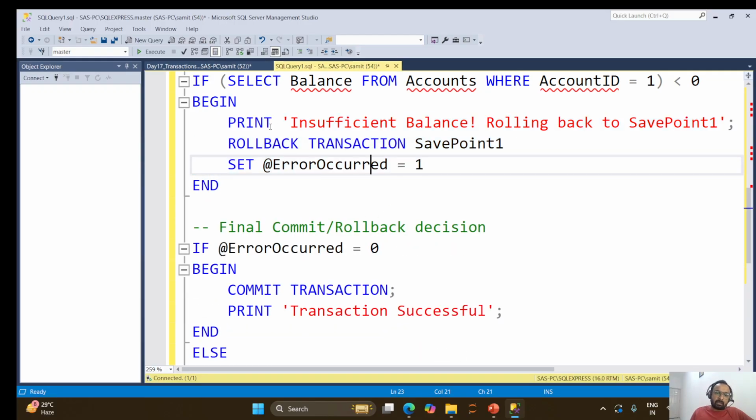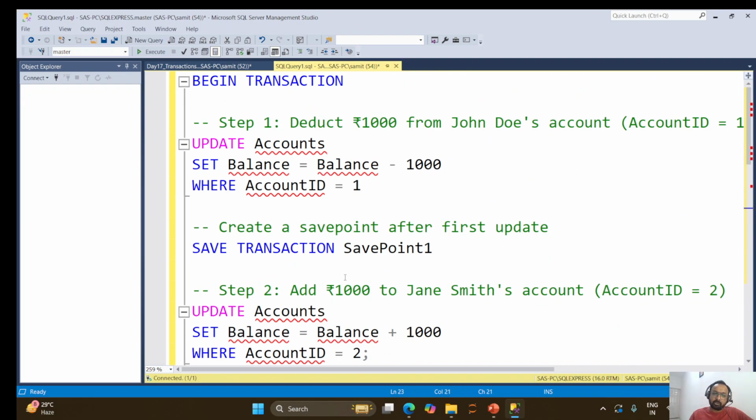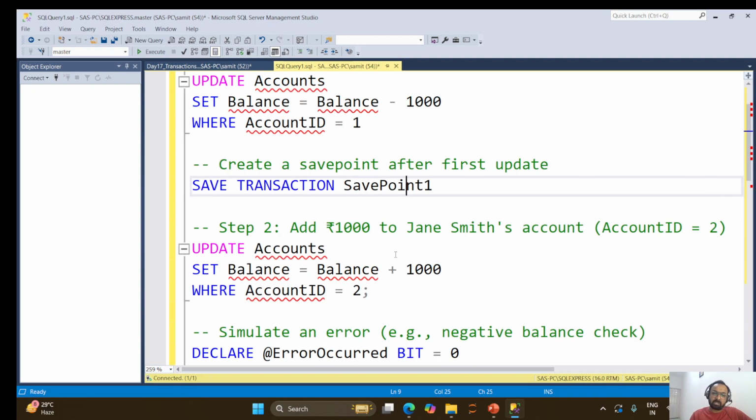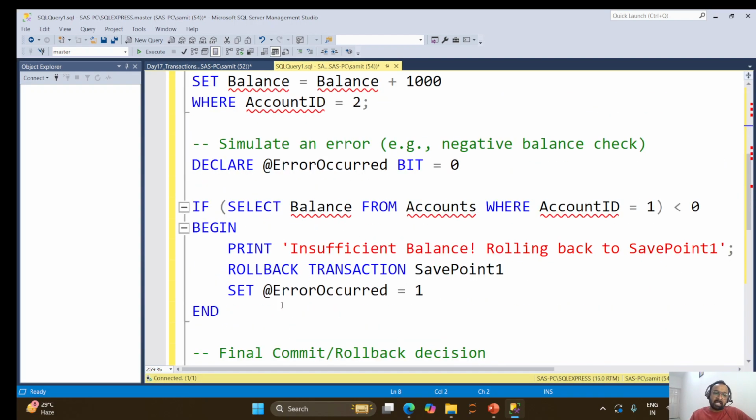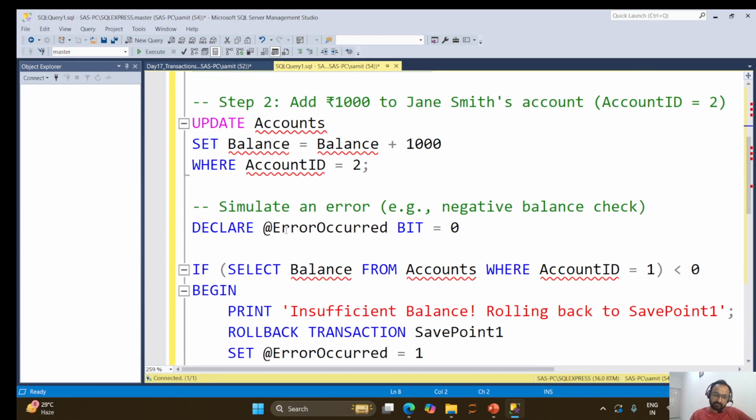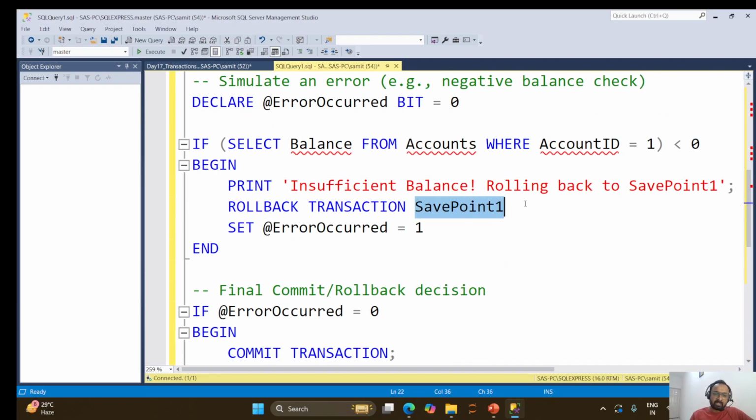That is why this looks a little tricky logic-wise, and this may not be a perfect example to help you out, but we will take one save point example if we have time in our try catch session. But only understand this particular scenario: a save point will help you roll back your code until a certain step of your transaction, maybe until the first step, second step, third step, right? You can set the save point anywhere, and based on the condition of changes, you will be able to roll back the transaction. So now it is rolled back until here.